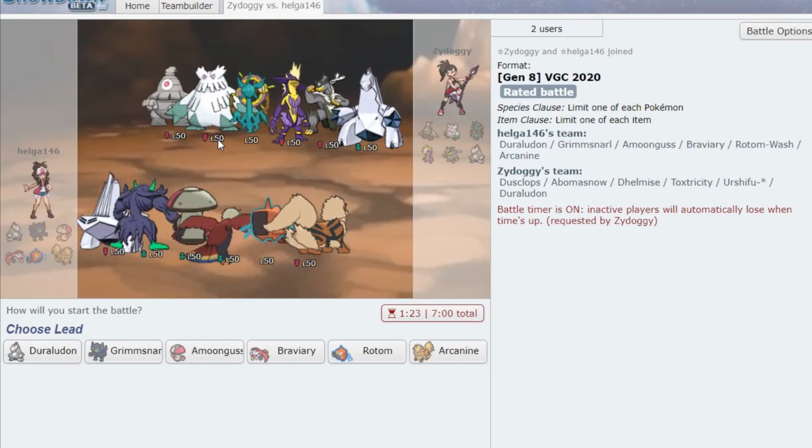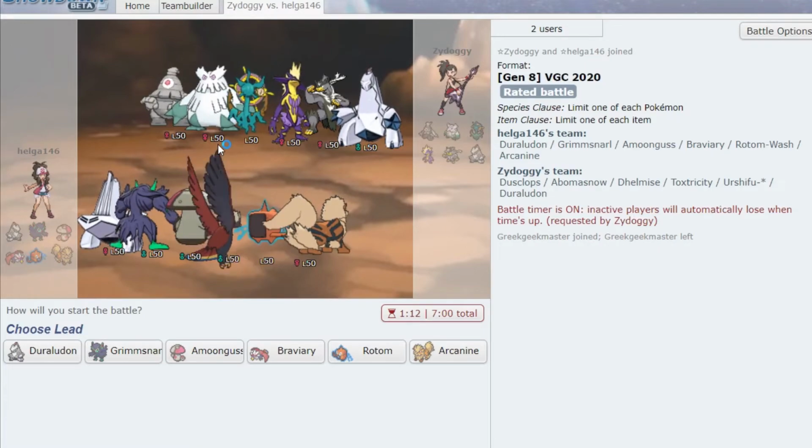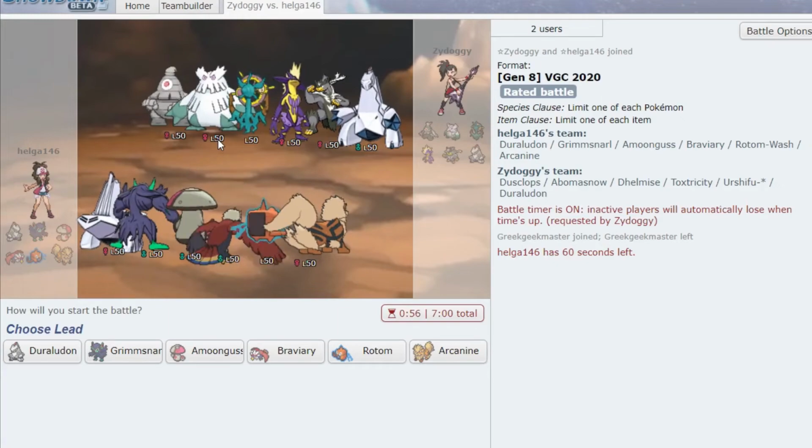Alright, so we see my opponent is rocking actually a very interesting team. This is why I need to get higher up on the ladder. Once you reach 1500s, they just use gimmicks, and I don't know what the heck to do against this. So we see Dusclops, Abomasnow. Like, who the frick uses this mon? I'm sorry, but watch me lose to this, but I don't think this is good. So you see Toxtricity as well with the Dhelmise. You see the Urshifu, and we see the Duraludon.